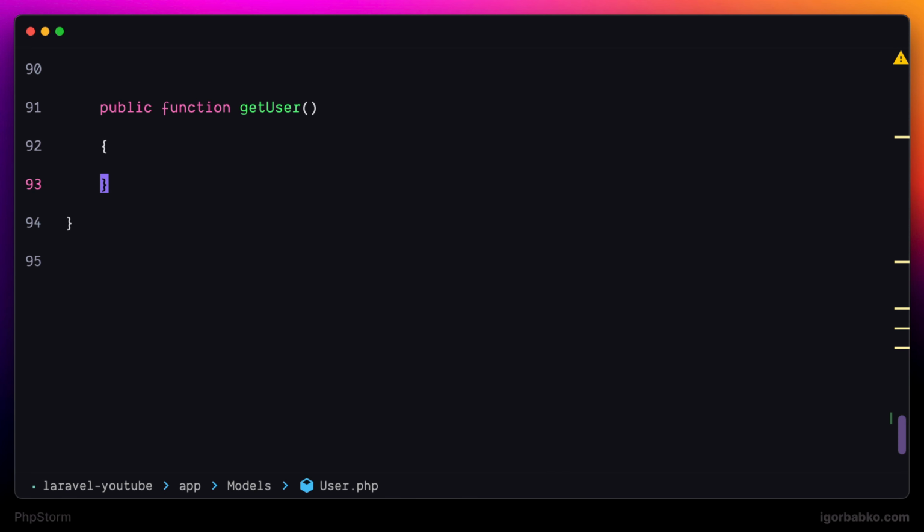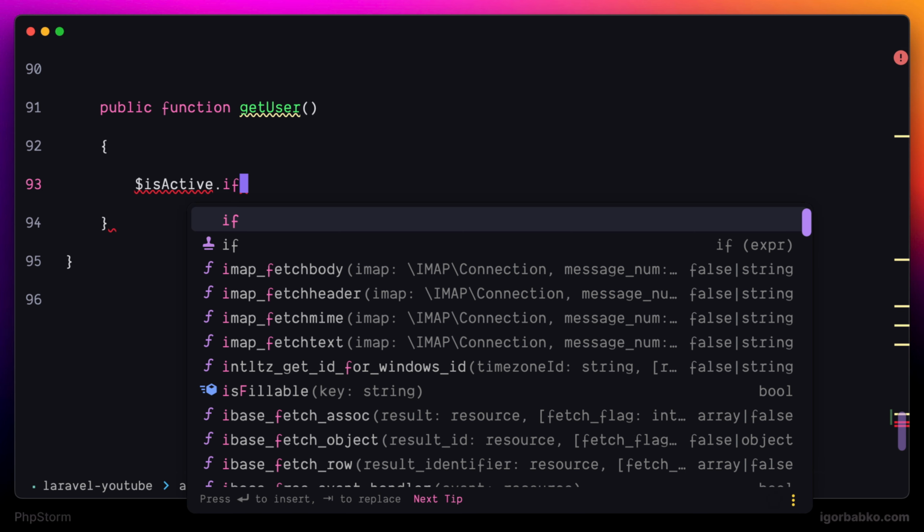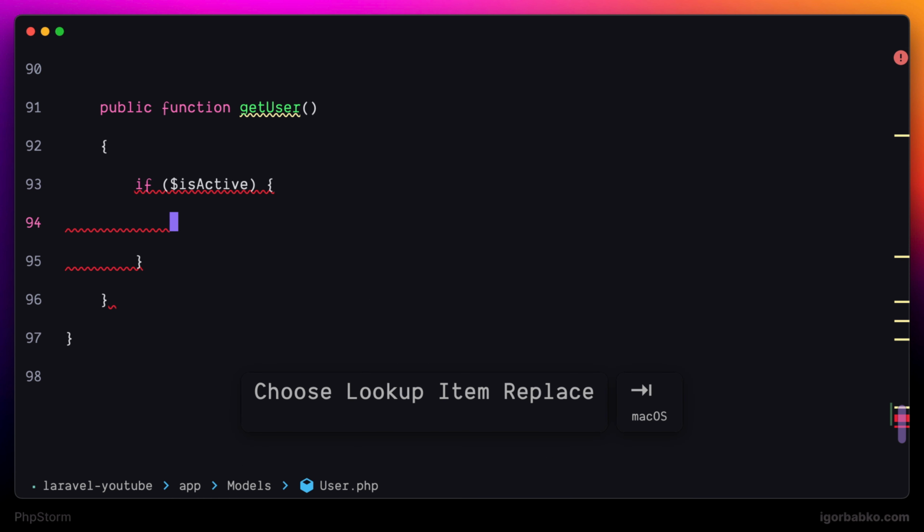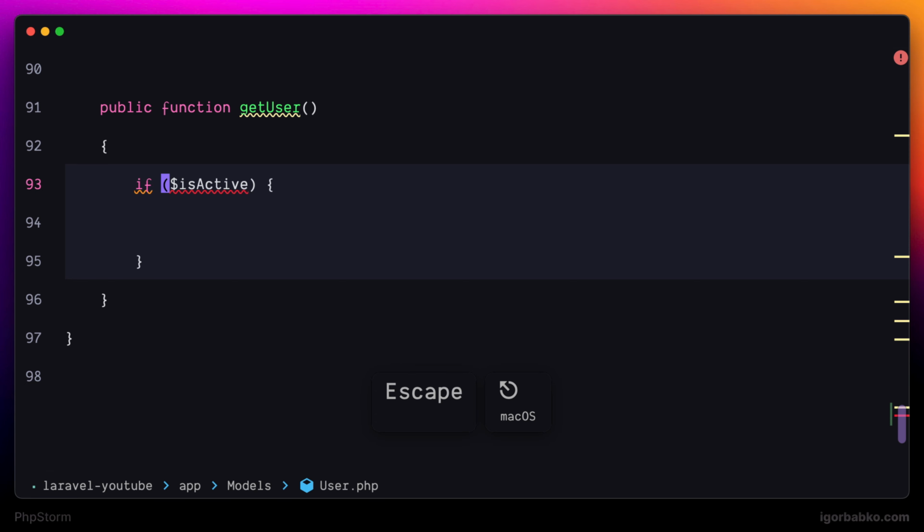Now let's review so-called postfix completions, and they work in the following way. Firstly, we have to type in a variable name or some literal value, and then specify a dot, after which we have to specify one of the predefined tokens. For example, if I specify if and press Tab to activate completion, as we can see, it has been expanded to the if statement, where the variable that we have used before has been put inside the condition.